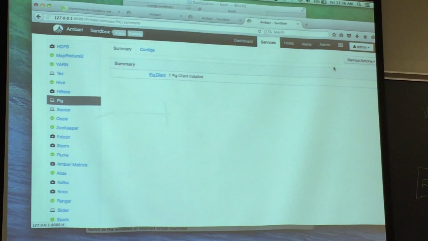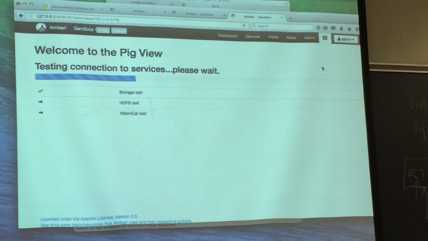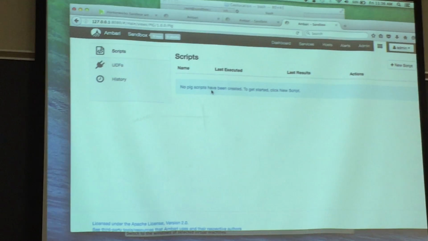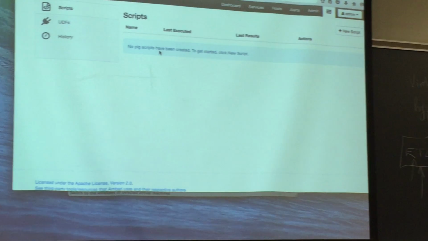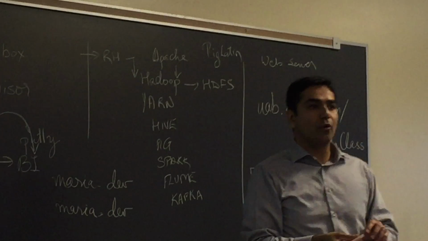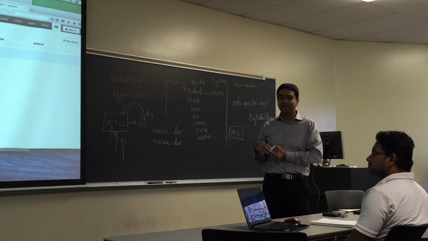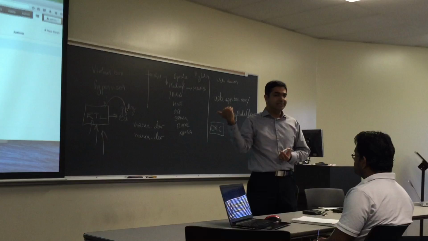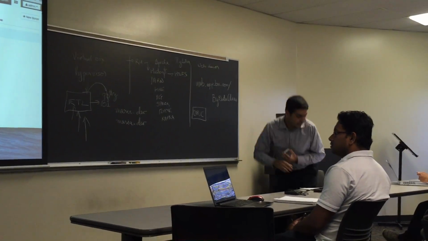In order to run Pig, you go here and say, okay, Pig. Now let's see what all I can play with in Pig. It is testing all of my connections. Now, Pig is written in something known as Pig Latin. Pig is a higher level abstraction. You're not going at the lower levels. It has its own syntax, and that is known as Pig Latin. So you can write fairly straightforward human readable scripts that your Hadoop file system can understand, and you can put them into UDF containers.